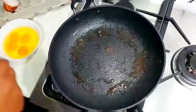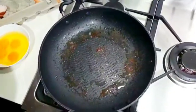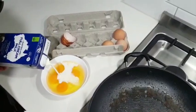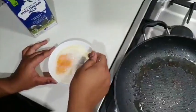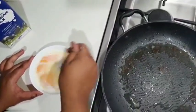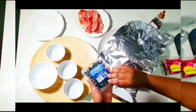and just do your eggs without the taste of the bacon. Adding on salt, adding on milk, and we just whisk it together and cook the eggs. Once the eggs are cooked, we are ready for our plating.